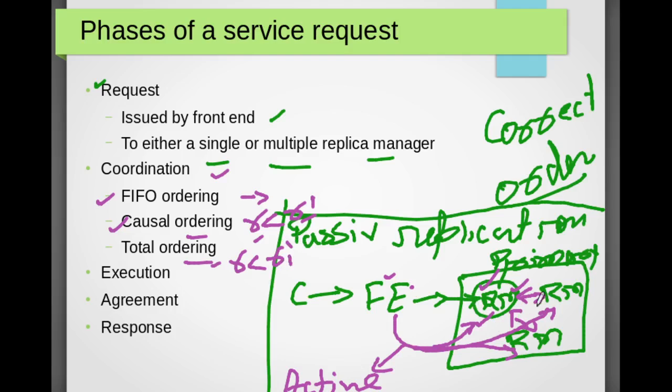In that case, all of the other replica managers also should work R before R dash. That is how these orderings are there, but in most of the cases first in first out ordering is used. The request which comes first is executed first. That is the thing.